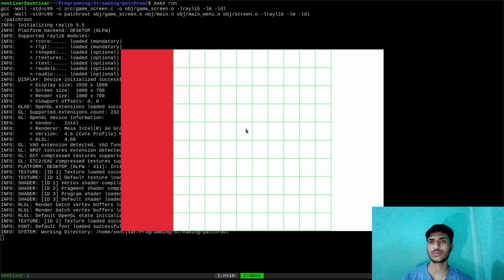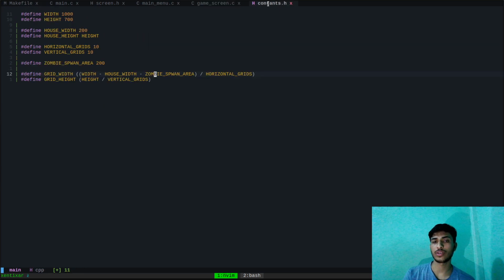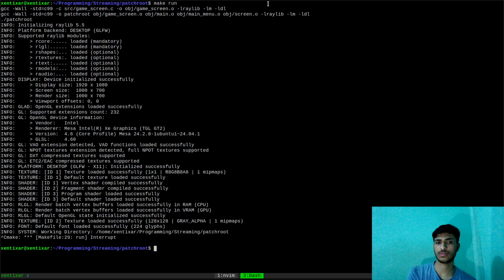What's the issue here? It's working. Right. What was the issue that time? So, right, it's working, but the grid is very small. So we have to decrease the number of grids, or we have to simply increase the width of the screen. 1500 and 1000. Right. We can do this.